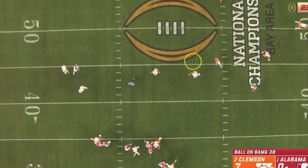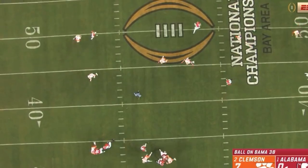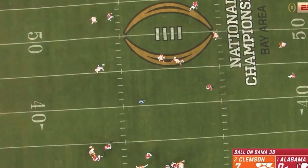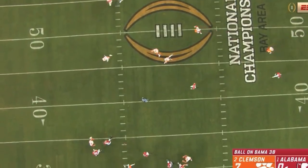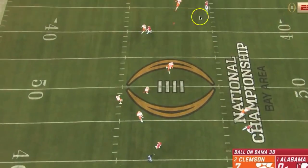So man to man, you can see it right there. No depth on the back end. They're treating this as zero coverage. It's Tanner Muse versus Jerry Jeudy. You know he's going to get banged and cooked. No, look at that. A subtle move to the inside. Probably can't see it, but he probably flipped and did 3 spins or something like that. But you see the separation anxiety when they pull this bad boy. It's not even close. It is not even close.